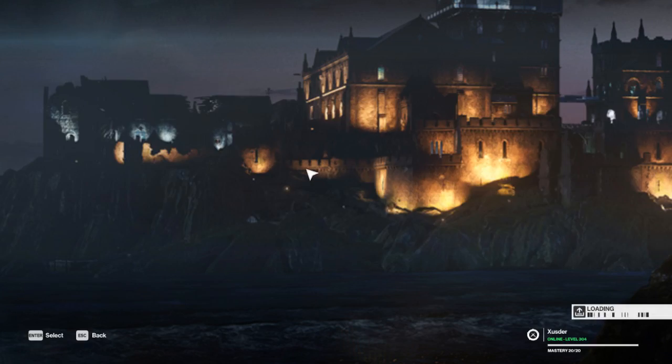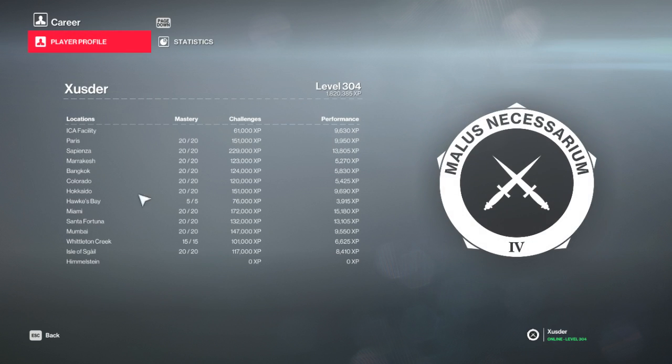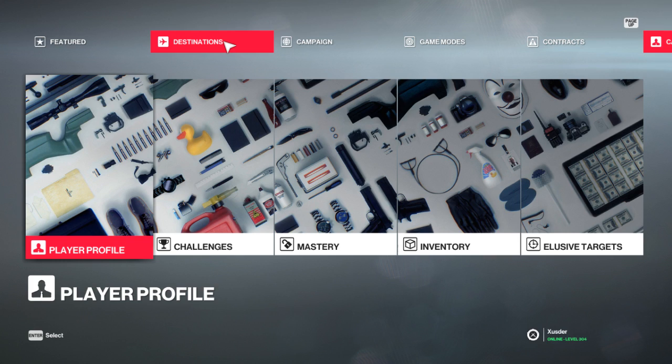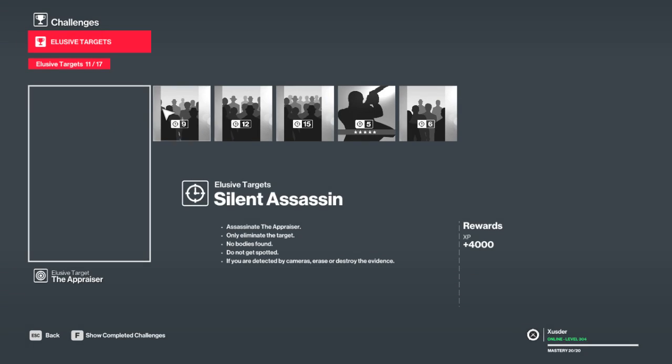So yeah, there we go. Again, kind of bummed that I didn't get Silent Assassin, but whatever. Like I said, I'll take any win I can get. It doesn't matter if I didn't get Silent Assassin. Just passing the mission is good enough. So yeah, actually, hold on. Let me check out what the rewards are.